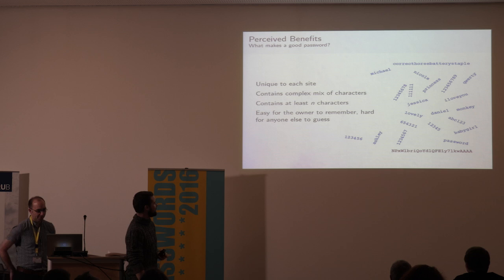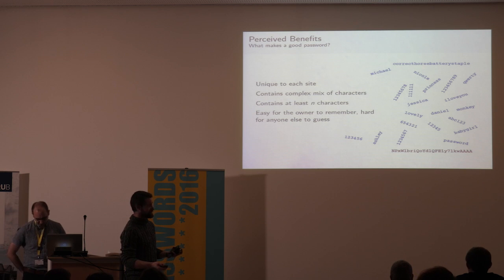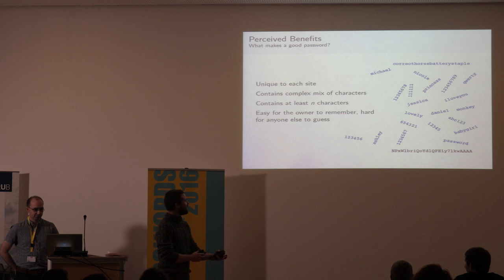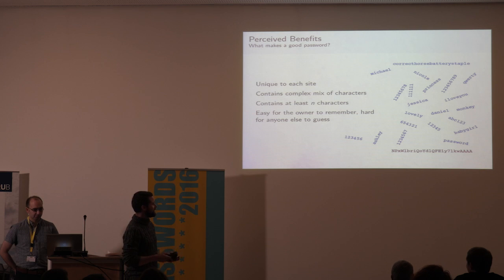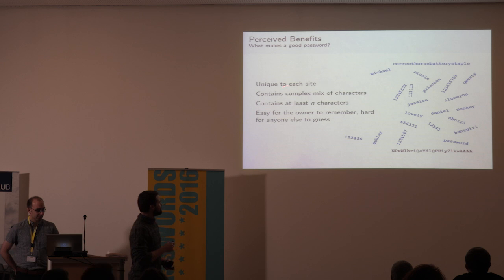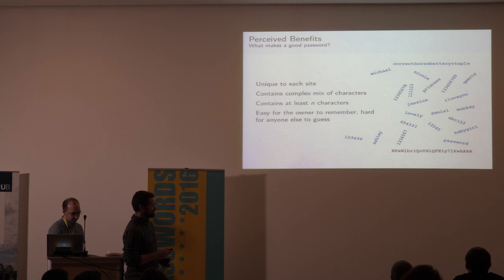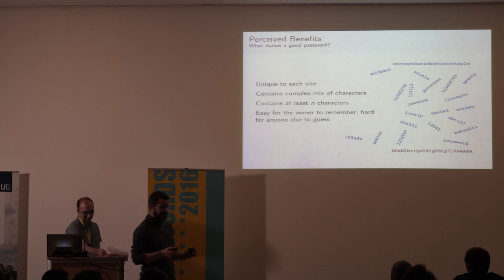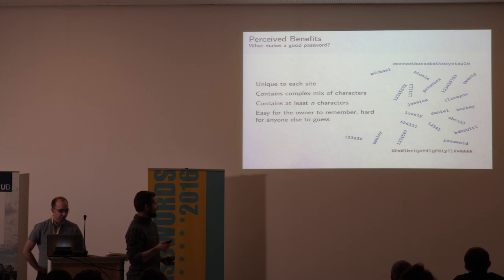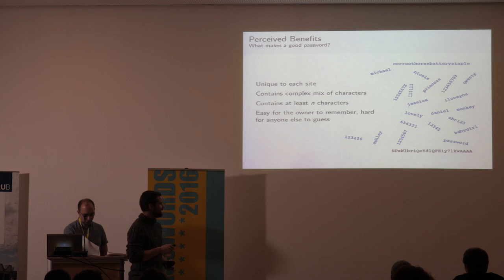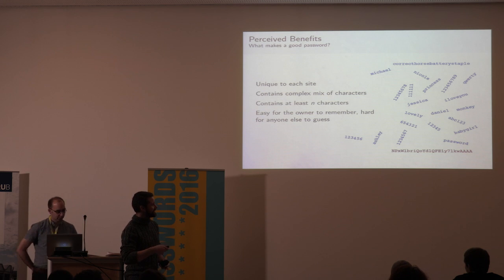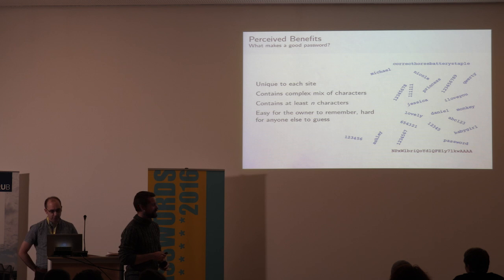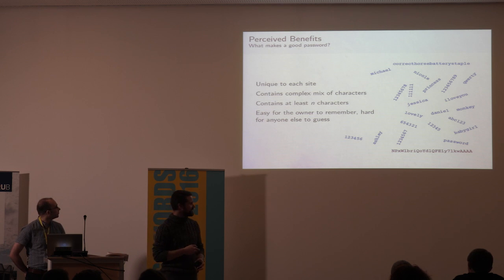The perceived benefits are that the user gets a password which is unique to each site — technically that's sort of true. It has a mix of characters, looks like a super strong password, it's nice and long, and the user isn't burdened with having to remember anything particularly complicated. It's very hard to guess. By using the target domain as a salt, it's a nice way to guarantee a unique hash for each site without having to configure anything in the browser. It's very lightweight, there's a browser plugin and also a website where you can test the algorithm.